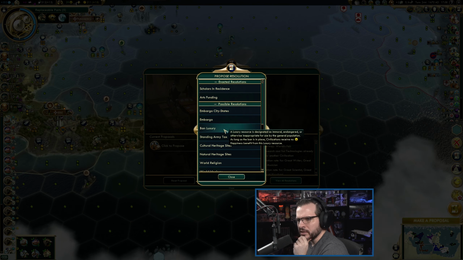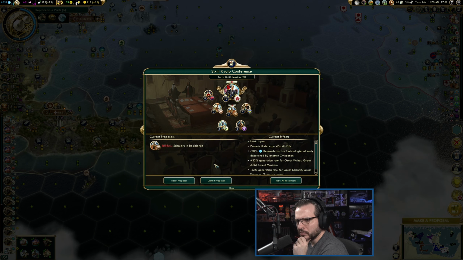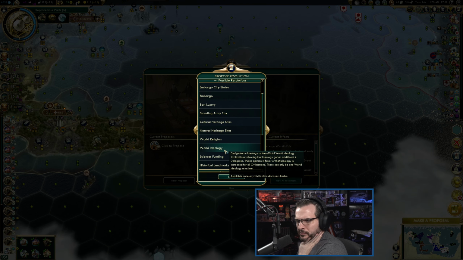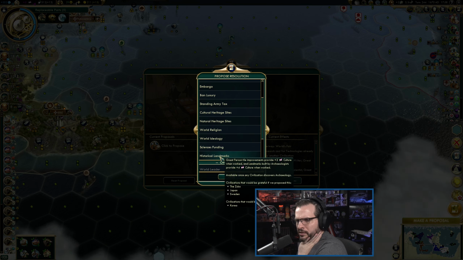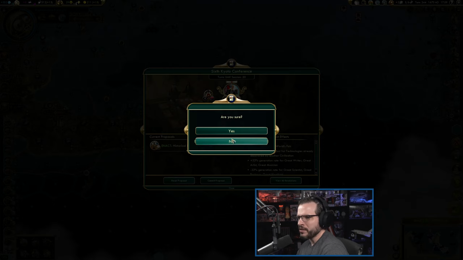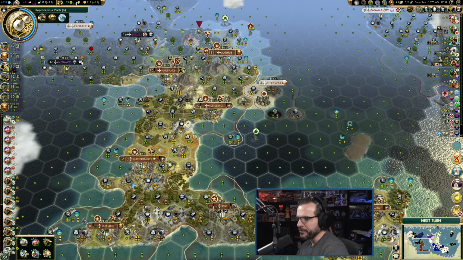Oh, this is already enacted. I guess I don't have to enact anything else, right? We don't. Yeah. Okay. Making sure. I mean, we do have a couple landmarks, so that might give us a little bit more culture. It might not be that great compared to what other people might get a bigger boost out of it, but who knows?